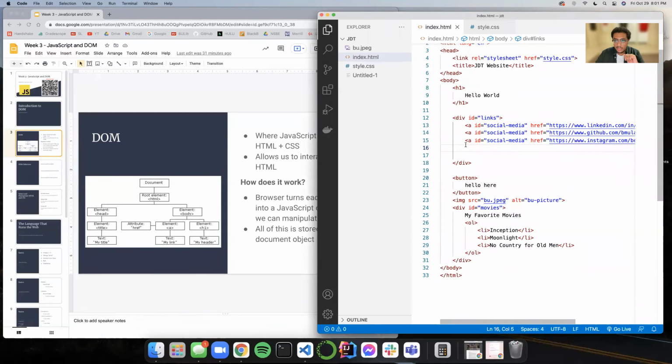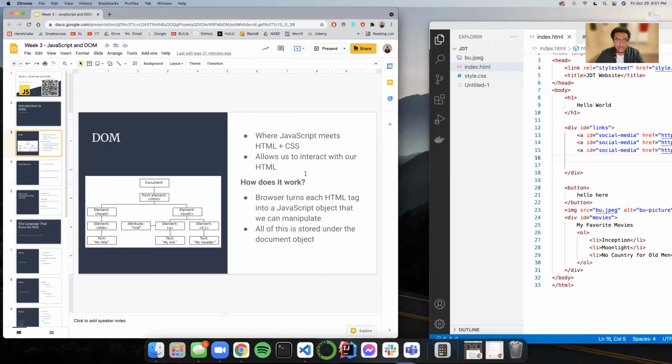So perhaps if you wanted to add something in here, by the way, this is the code from the other video on HTML and CSS. Basically, if you wanted to add another A tag here, you can go through the body and then the div, and then you can add it here. The reason it's really important is that it allows your JavaScript to manipulate the HTML and allows them to work together. It's really just another way of structuring your HTML.